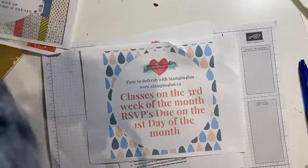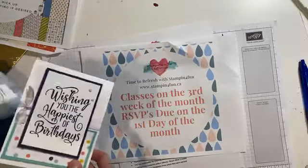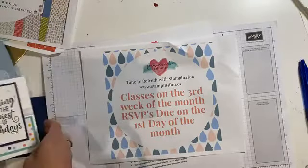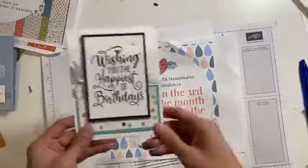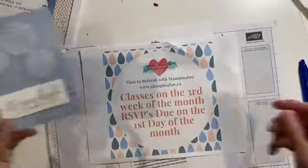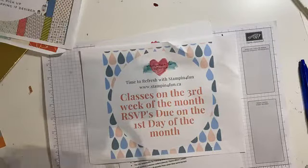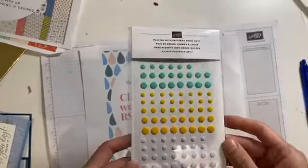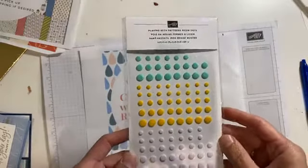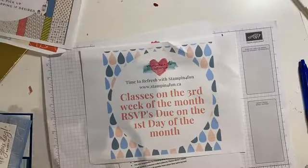I have some quick sneak peeks, because I think my Sweet and Simple class in September is friendship birthday themed. So here's a couple sneak peeks of the cards that we'll make. As part of our birthday theme, Sweet and Simple class, it's only $25. You get to make four cards, and I believe everybody will get a package of these gorgeous embellishments as well. So make sure you register for that on my website.